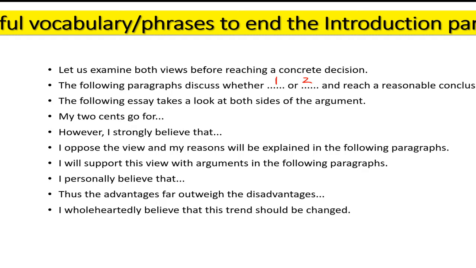However, I strongly believe that, guys, although I have just used these words, I would suggest you not to use I and We. So kindly try to avoid the use of I and We, although I just told you for your reference only. So you can write something like, however it is strongly accepted that, or, it is opposed, the view and the reason will be explained in the following paragraph.